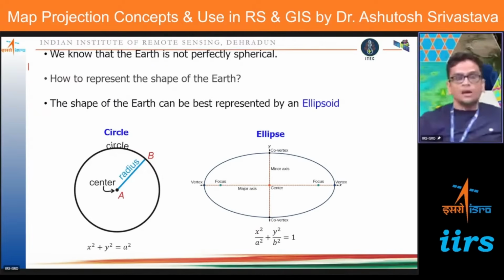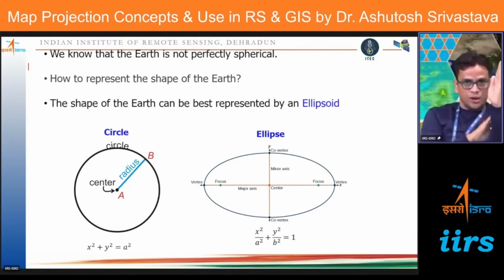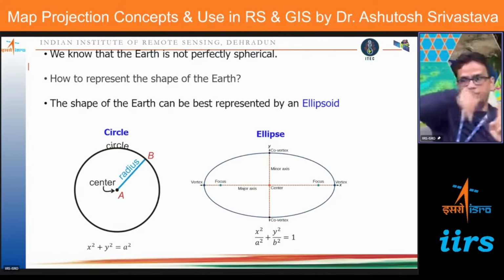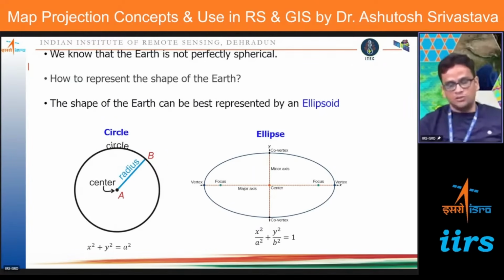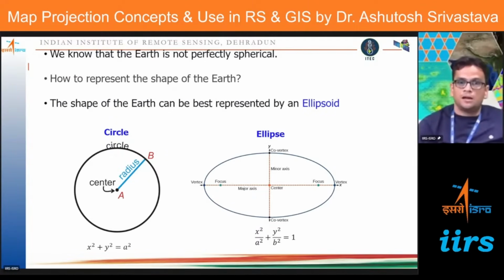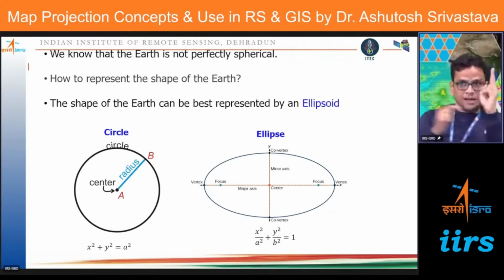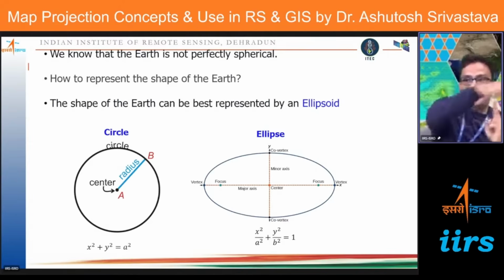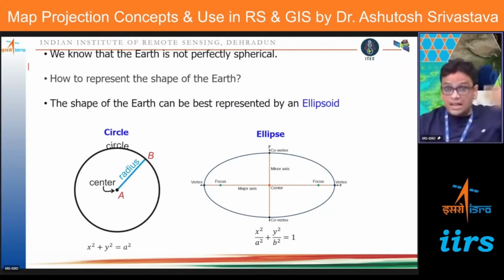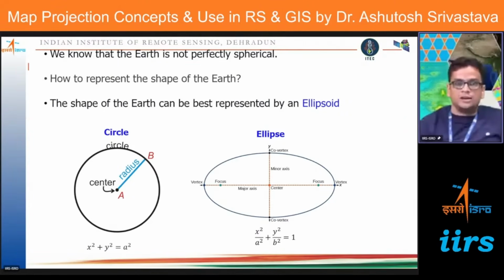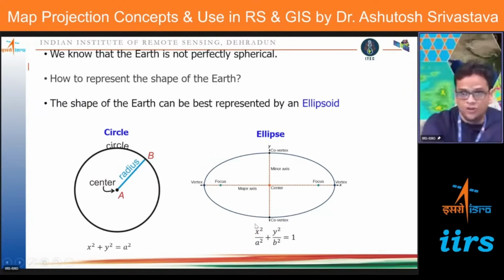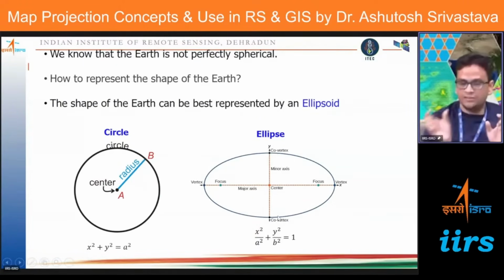Okay. Now in the circle case, you take the vertical diameter and rotate this circle about its diameter, so the three-dimensional geometry you are getting is a sphere. Now in the ellipse case you take this minor axis and rotate this ellipse about its minor axis. So the three-dimensional geometry which you are going to get is called an ellipsoid. So our Earth can be best represented by an ellipsoid. Okay, so this is not perfectly a sphere. It is just basically a minor difference.